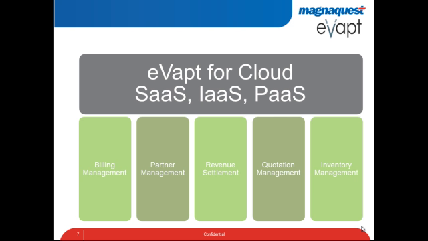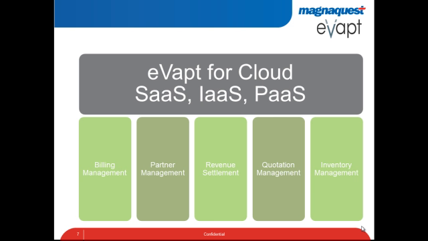Coming to the quotation management, we all know that when an enterprise sale happens or a B2B sale happens, typically there are many iterations of negotiation stages that happen before a deal is finalized. So it is very important that we address this challenge, and for which we have come up with a quotation management system. And this quotation management system typically talks about how you generate a quote, how the quote is approved, and how it is disapproved, or what should be done when it is disapproved. Logics of these types can be defined in this. And inventory management is another module, another area where the customers start using the physical hardware of service providers.